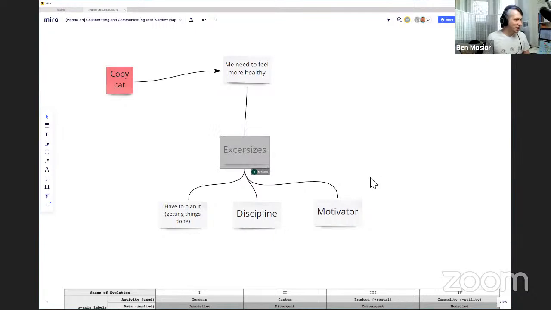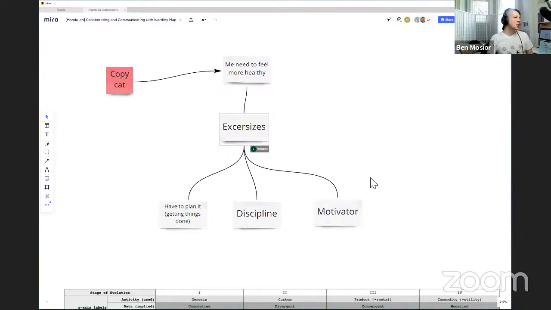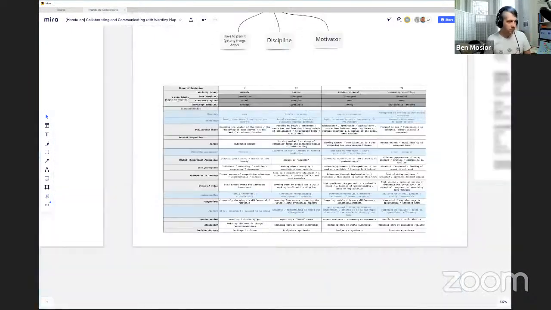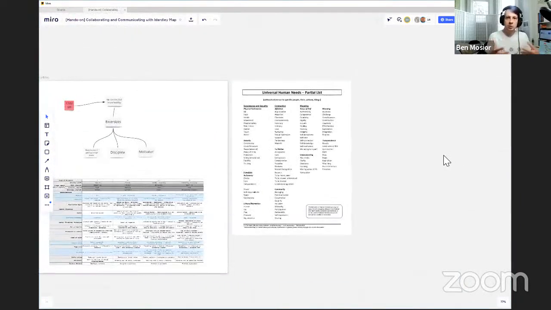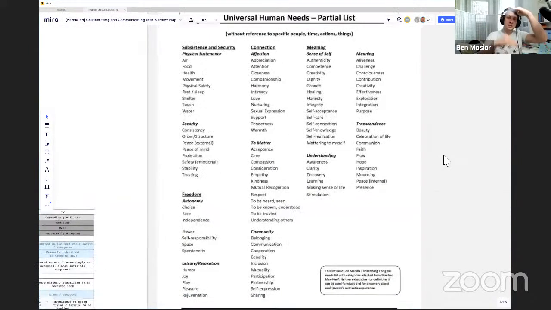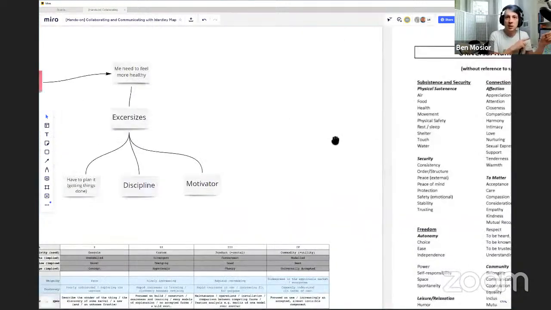Y'all are making this so hard. I promise, it's okay to oversimplify on this first round. And you're totally right. Normally, I just pasted into Miro this list from nonviolent communication. I learned this from Jennifer Carlson. They describe using these fundamental universally human needs and having needs separated into layers. But this is all about accuracy, and we don't need accuracy right now. What we need is to finish the damn map. We're trying to get all the way through the process really quickly so that we can come back and say, hey, that need sucks, let's make it better.